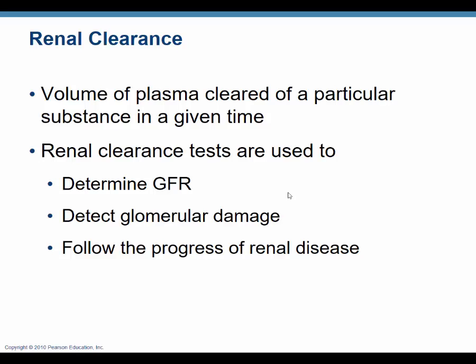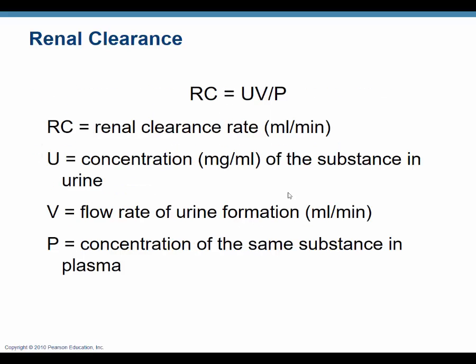Okay, and also we look at how well their kidneys work, because kidney disease is staged. It's 1 through 4, I believe. That's what I've seen anyway, but 4 is the worst. So we can look at renal clearance again of certain substances and determine how to stage kidney disease.